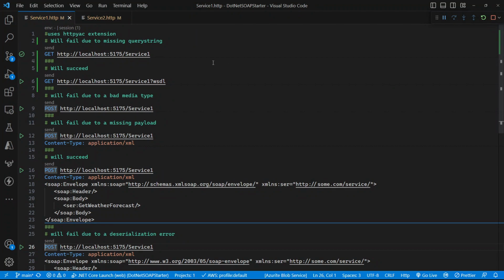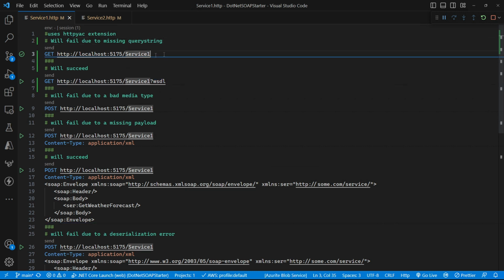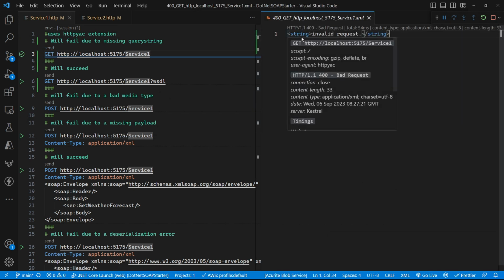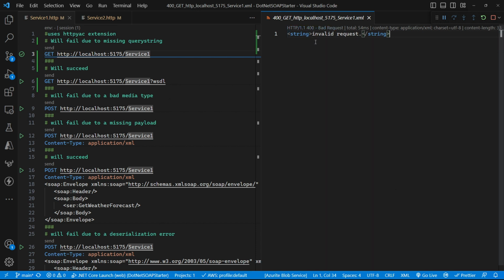So at the moment we've got our SOAP service, and when we send in some request that gives us a problem, so for instance here we're sending in a GET request, which would typically be for our WSDL, and we don't actually specify that we want the WSDL, this will give us a problem. And at the moment it's just giving us back the error and an HTTP 400 to say that it's a bad request. So this doesn't comply with the SOAP specification.